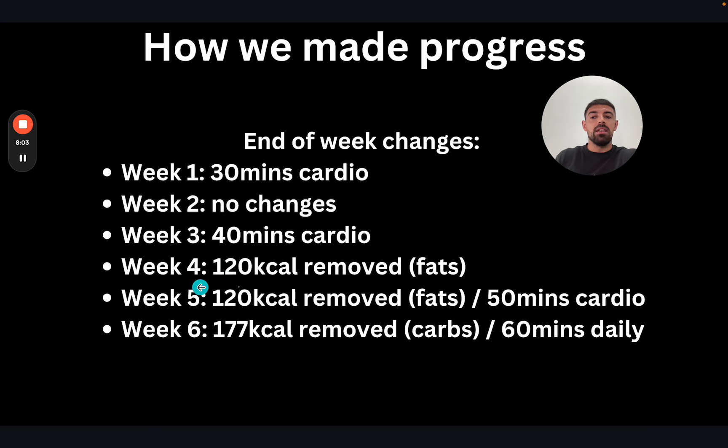At that point we needed to make a change. I was starting to run out of cardio minutes, so I went to food — specifically fats. You're never going to be at zero fat; we started on 55g. So if we can remove some fats, it's going to come at a high calorie reduction rate, creating a nice deficit at a lower cost of food volume. Specifically, we removed dark chocolate. Dark chocolate is very palatable and it was in our last meal of the day. Removing it took palatability out of the diet, made that last meal of yogurt and berries easier to not over-consume, and we got a high reward of 120 calories removed.